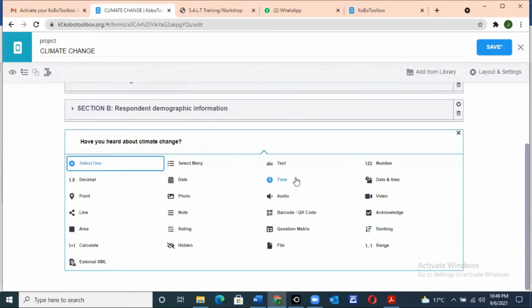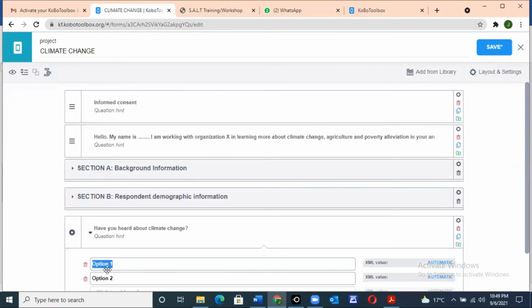Then we add question. The answer is either yes or no. So you click on that and have number 1 as yes and number 2 as no.